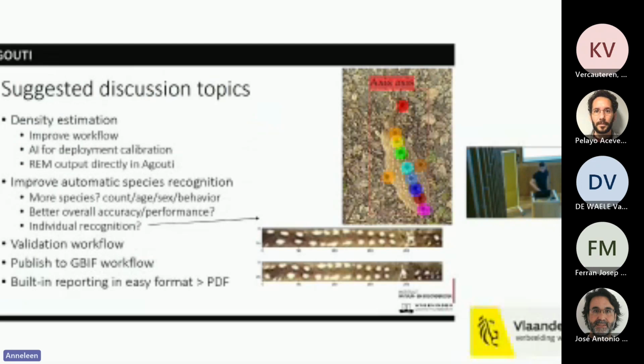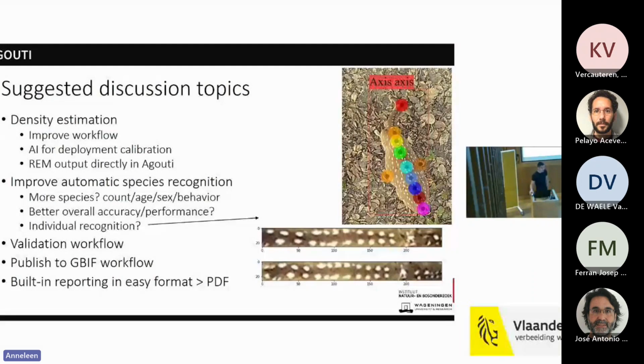And yeah, some other topics that we could discuss. This is not just Agouti, but more in a broad sense, I would say, is maybe we need to have a sort of validation workflow. So now most data is just there and someone looks at it and then it's done. But you may actually want to have an expert checking it, especially if it's a certain species, for example. We could discuss what this workflow of publishing your project, your data to GBIF should look like. So should it just be a one-click process, or should it be a manual thing where you still have full control of the transfer?